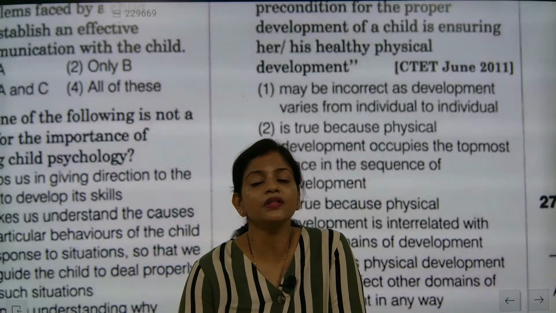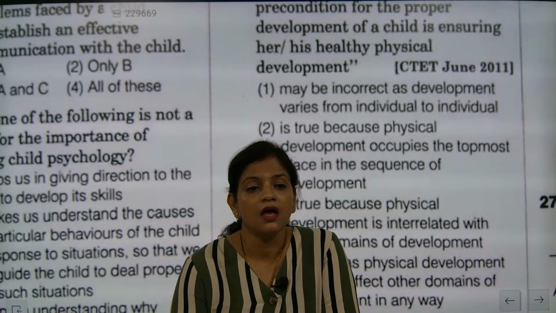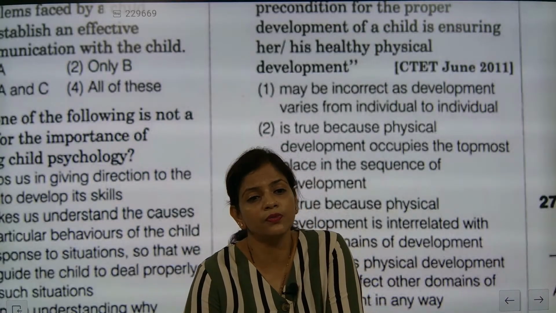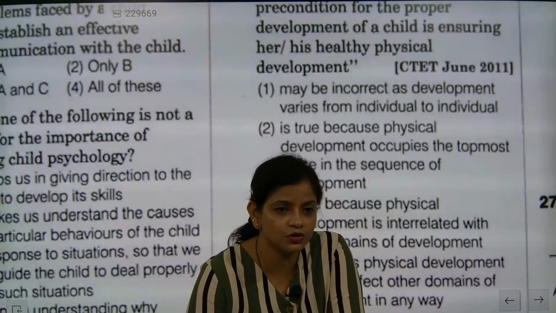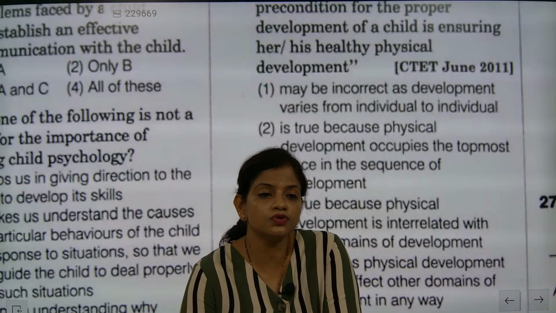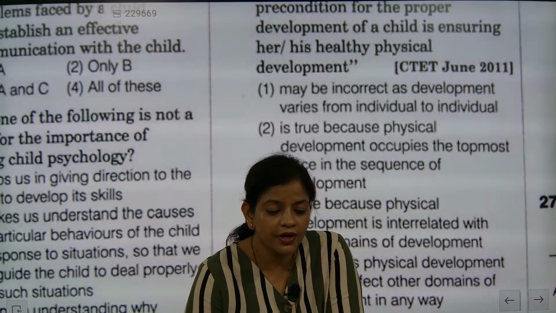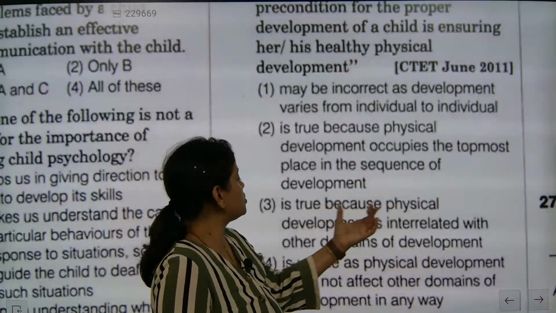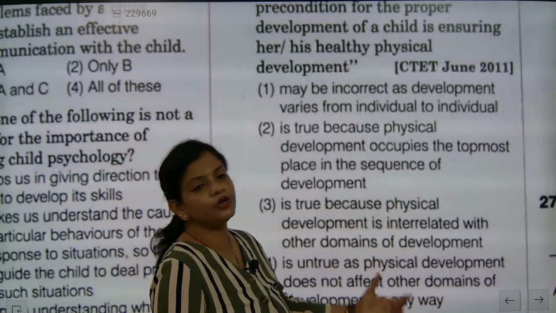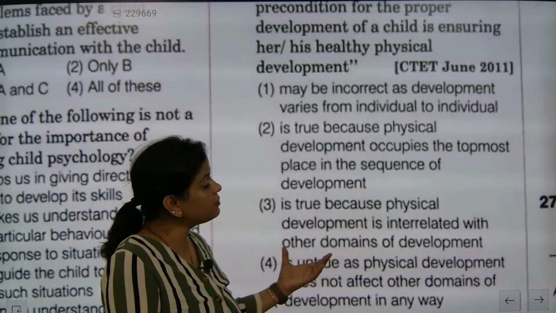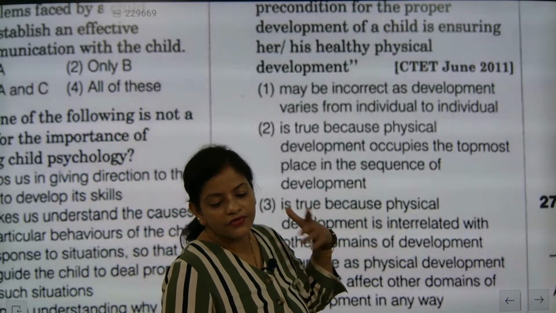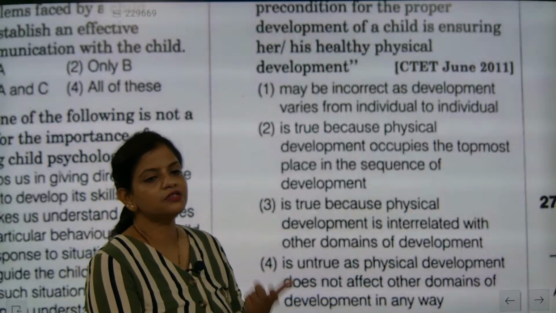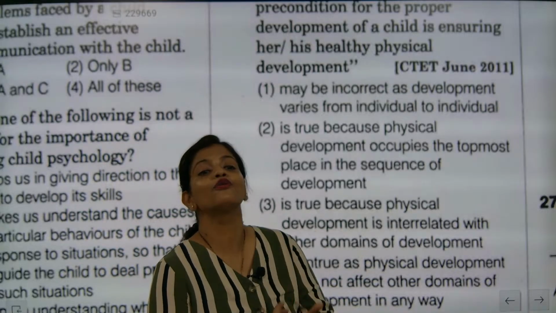Understood? Maybe, see, they are also human, and they can also have health problems. They can have emotional misbalance also. So many factors will be there associated with that. Okay. So here, the most important thing is that yes, it is true, because physical development is interrelated to other domains of development. So if other part is absolutely intact, physical development nobody can stop. The person will be ever smiling, ever growing, ever glowing also.